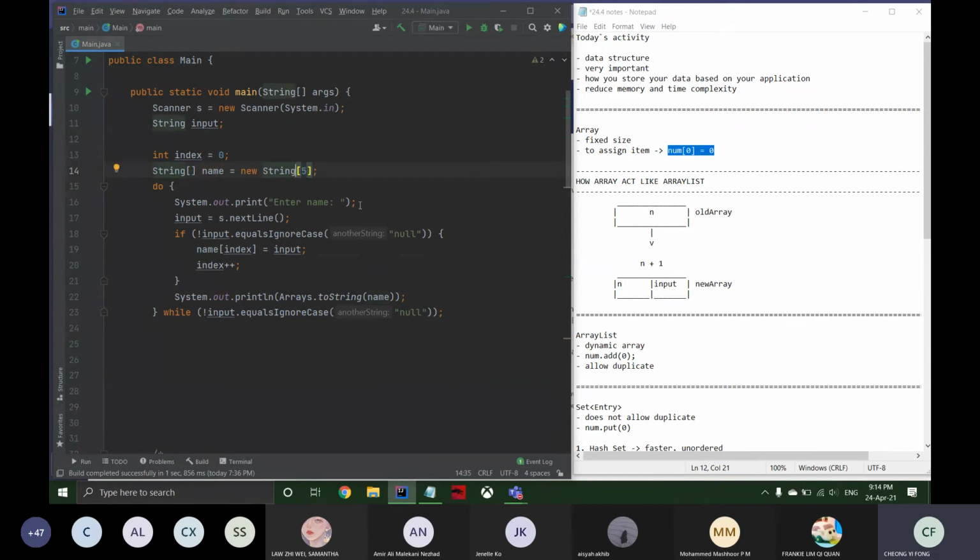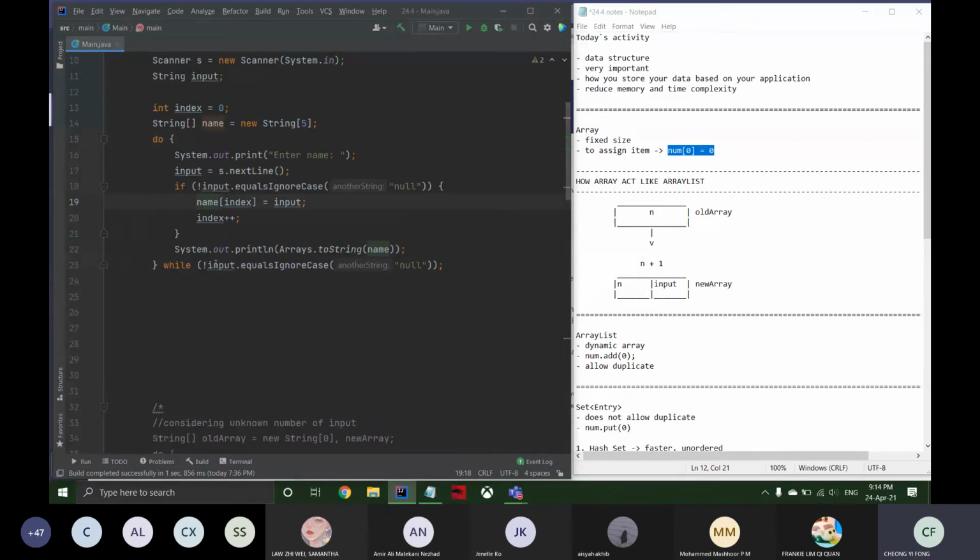Then after that, we prompt the user and we store it into an input. Then we check whether the input equals to null. If no, then we will place the input into this name array, and then we will increase the index. After all this is done, we will print the array name.